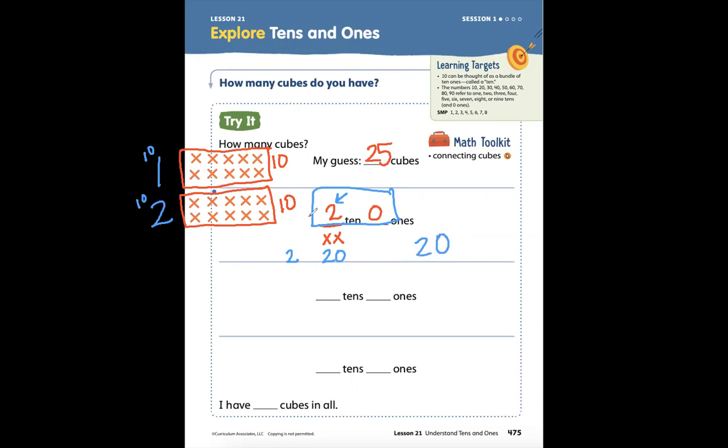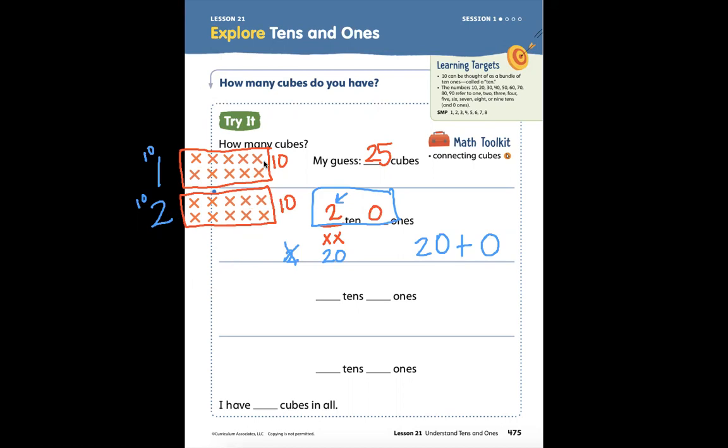Okay? To write 20 in expanded form shows that you have 20 plus the value of the ones place, which is 0. 0 extra ones. 20 plus 0. It was not 2, but 2 10s, which is the value of 20. Another way to look at this is you can see that there are 20 there, right?